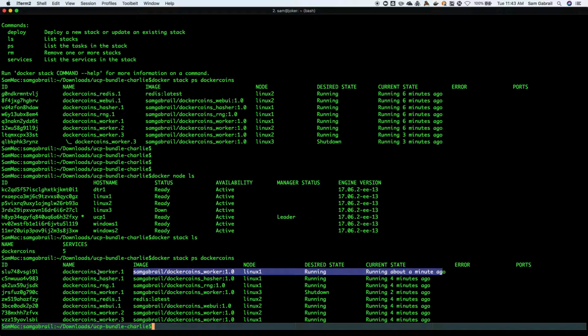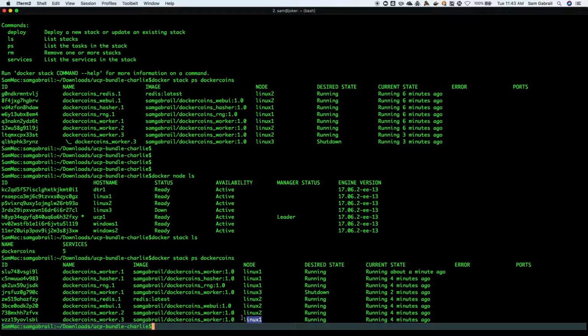So you can see that worker and worker and worker and worker. So worker 1 is the one that died on Linux 3, and it got rescheduled here, worker 1 on Linux 1. So now we still have 3 replicas of the worker service, now rescheduled. Obviously, if you have more than those 3 nodes, what the scheduler will try to do is reschedule this worker.1 on a separate Linux, maybe 4 if you have one, instead of rescheduling on Linux 1 where you have 2 services running on the same node.